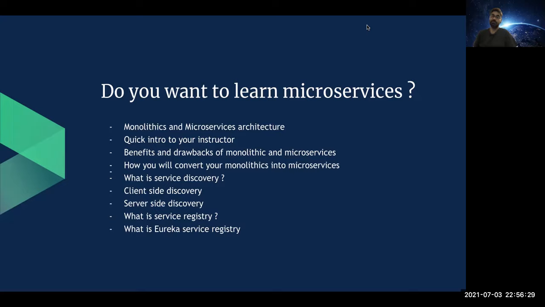What exactly is microservices? What are the different types of architecture in microservices? And then I will tell you some quick introduction about myself. Who am I and why am I doing this? What is my mission? What are my values? Then we will discuss the benefits and drawbacks of monolithic and microservices. Then how you will convert your existing monolithic application into microservices. All of this we are going to talk about.